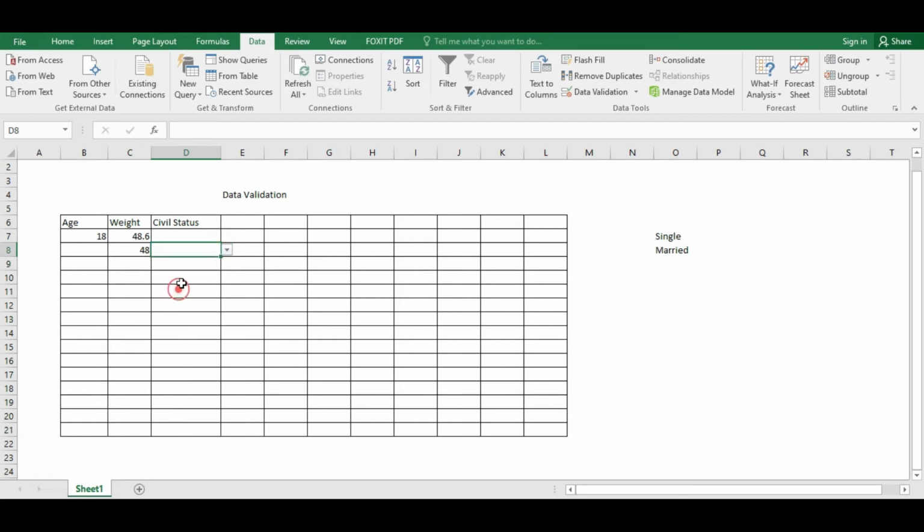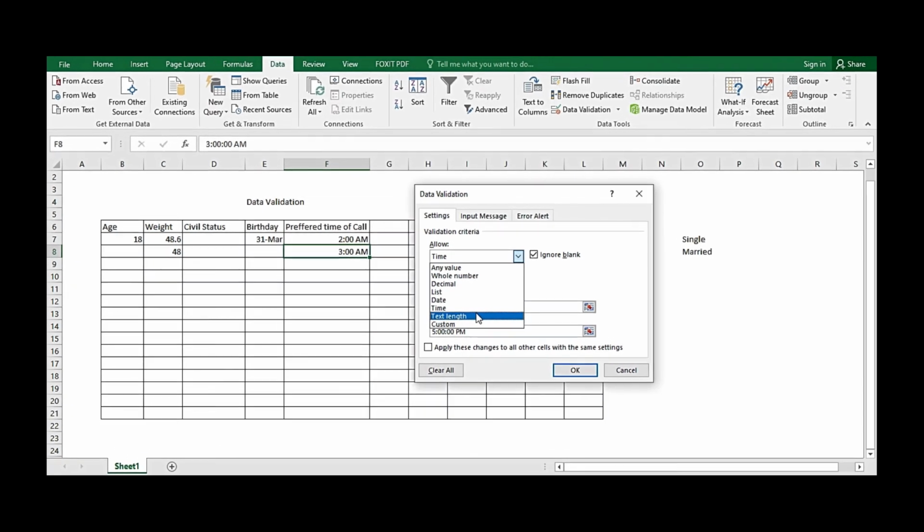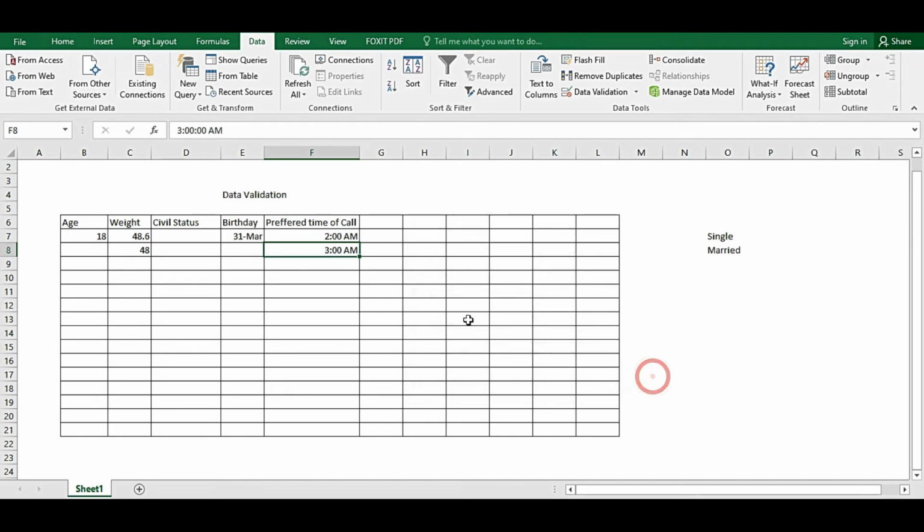The next one will be Text length. Let's say initials.